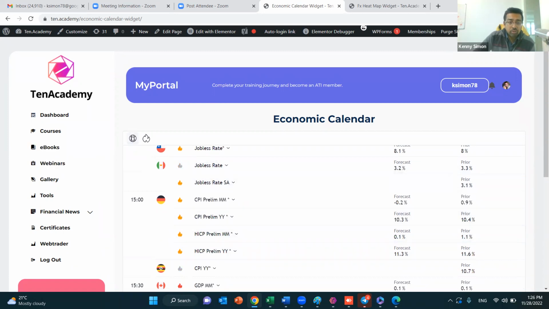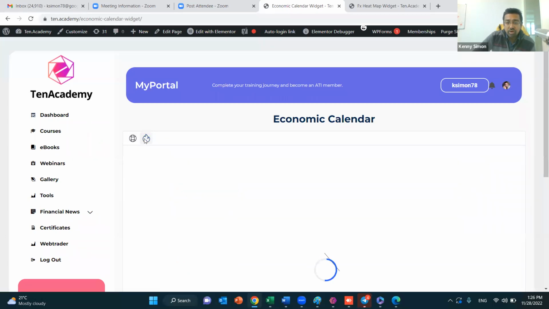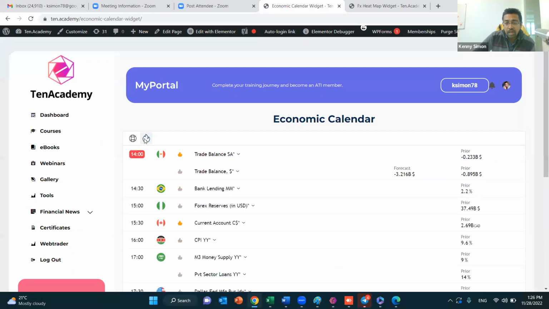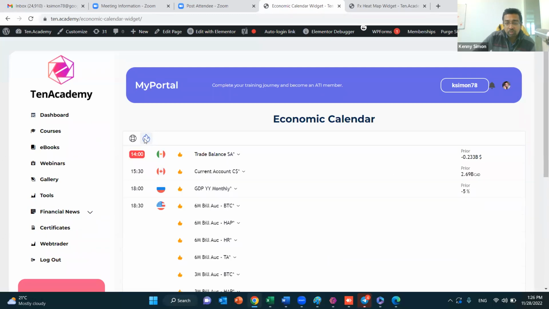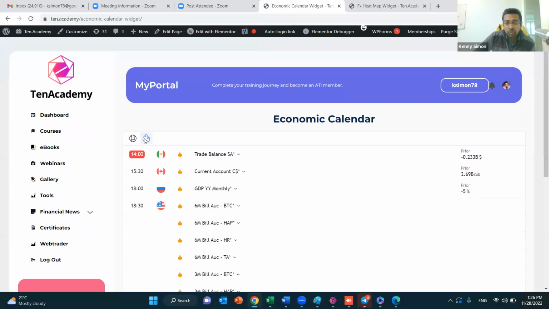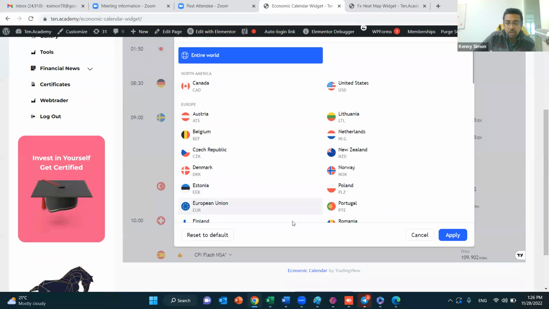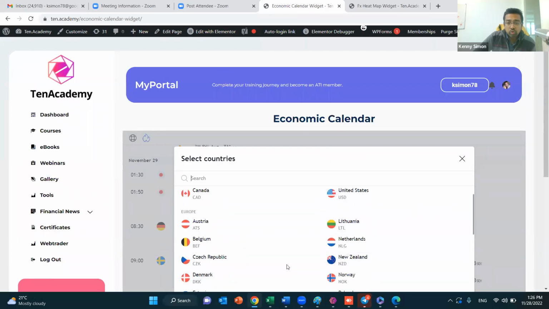I think you can actually do that by going on here, and you can filter it by medium impact if it is an orange flame, and if it is a red flame right there, it is high impact. So we go on there. Oh, I don't see the red ones. I think maybe because I've got the red and orange together. And if you click on the countries, you can click and unclick. You can reset to default as well, of course.